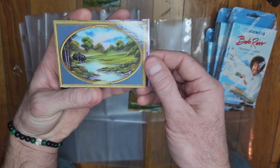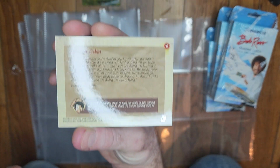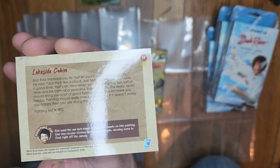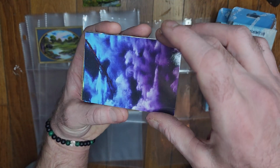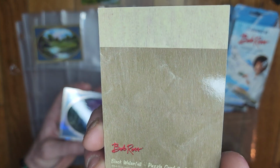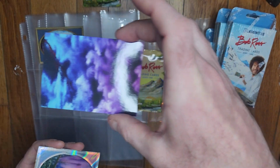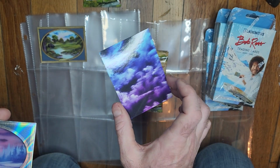First card, Lakeside Cabin. This is going to take a while to go through everything, so I'm just going to say the number, 49, Lakeside Cabin. Puzzle card, 2 of 9. Interesting, puzzle card. So what, is that going to go together to make a puzzle? Very cool.